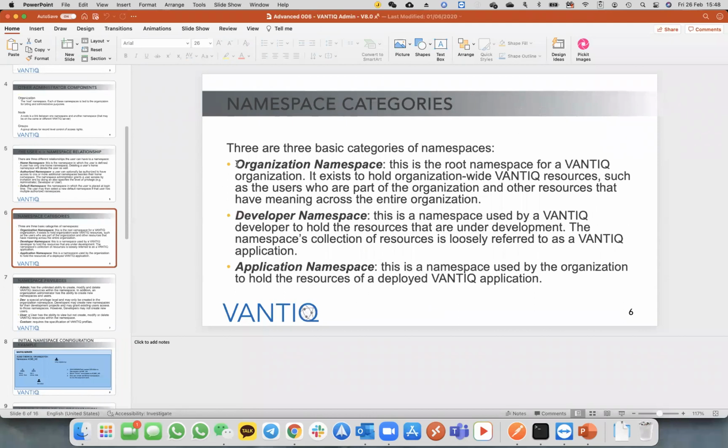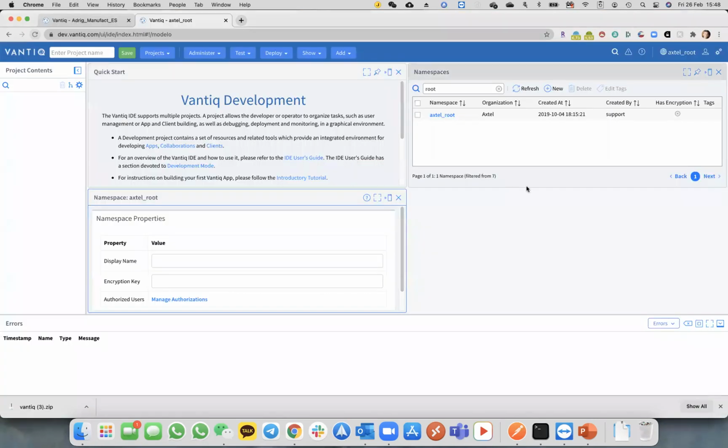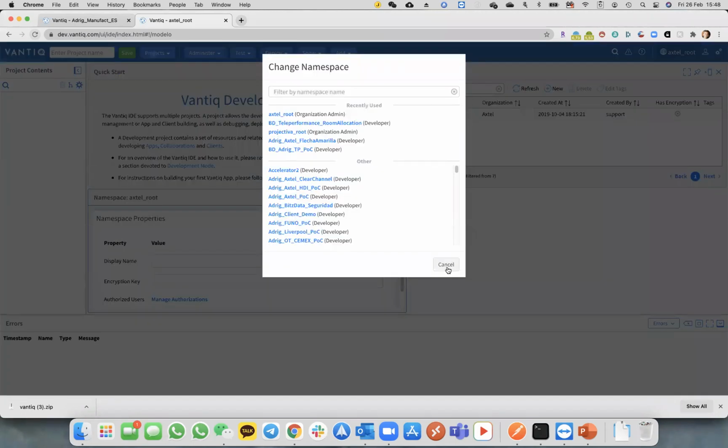There are three types of namespaces, although you don't see it anywhere. That's something also important. So the organization namespace is the first namespace. For example, this root is an organization namespace.